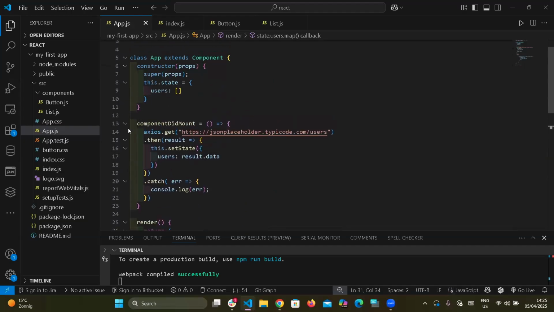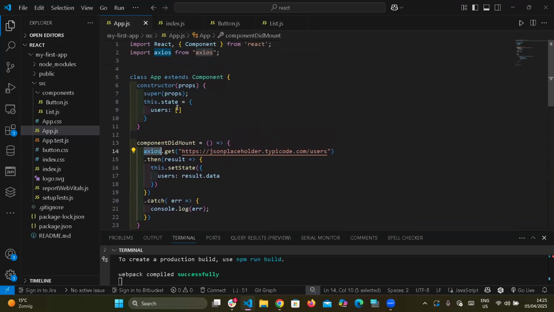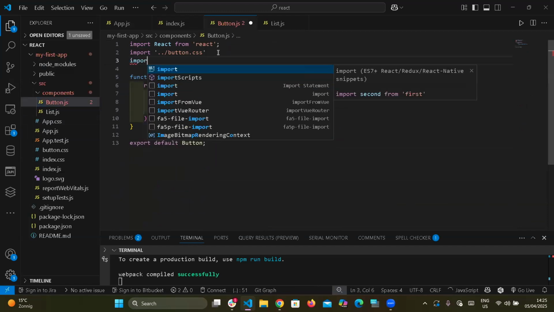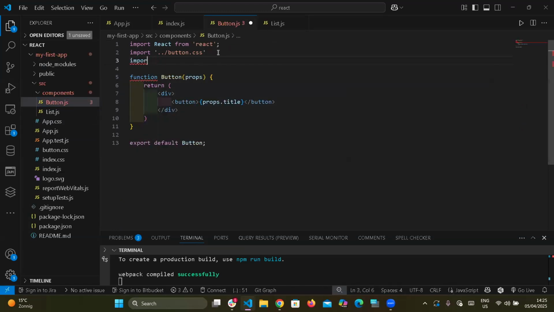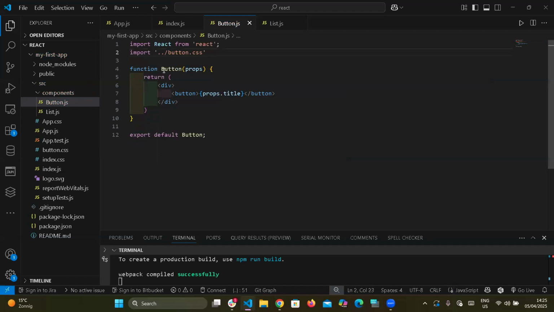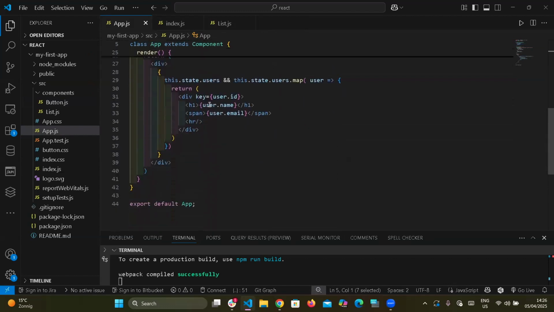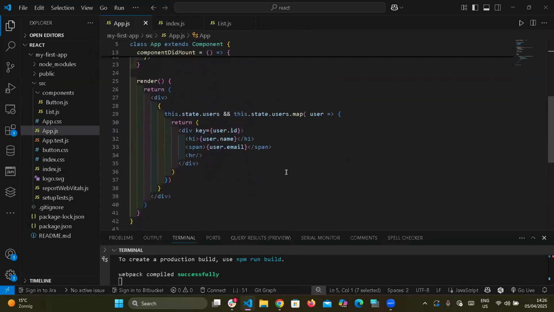So this is what the lifecycle is, what Axios is, and you can do this just inside the class component. Axios, you can use in a function component, no problem, like import Axios from Axios, but there is no componentDidMount. You cannot use componentDidMount as a lifecycle, and you cannot use the state as well. So for a lifecycle and for a state, you should always go with a class component to be able to do all this.